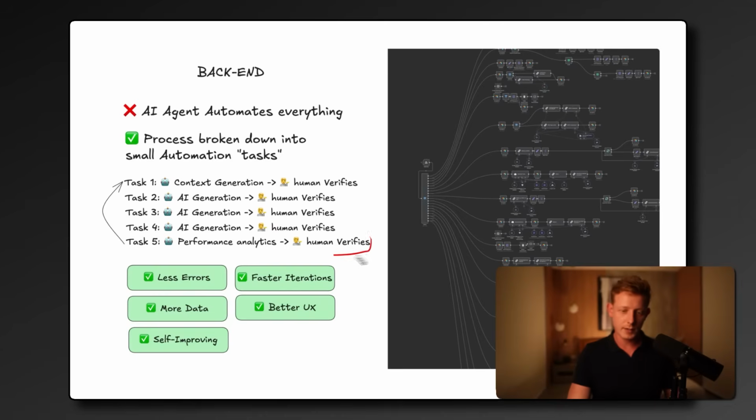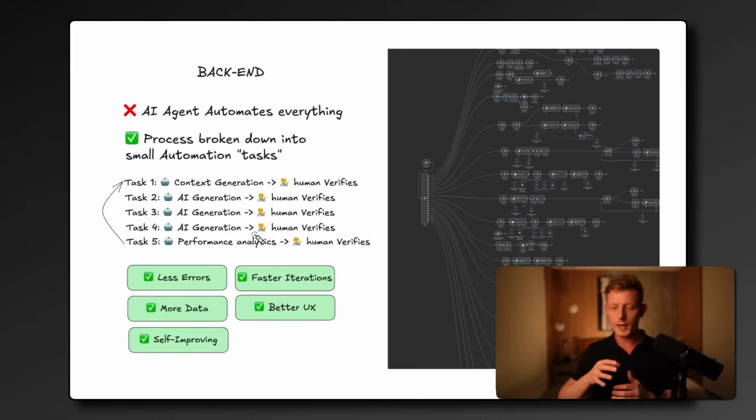And what we're testing right now, and what we've just built into our system, is even having performance analytics. So basically, our system now checks how these blog posts have been performing, checks which ones have been performing best, and makes a report on it. And that report we can then use as context generation again when we execute the workflow again. And that's how we can start building a self-improving system too. So I think this part is really interesting to focus on in any solution you build. If you can have some performance analytics in there, you can really start building self-improving products.